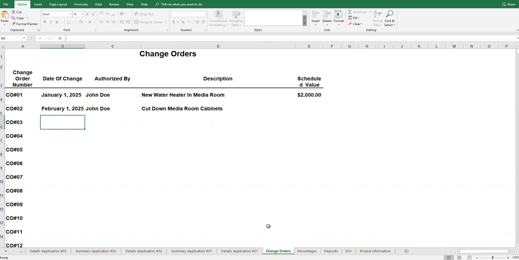Sheet 5 is change orders. Now, since changes happen all the time, we recommend you record the date, a description, and the rest of the important details. You can do positive and negative changes with 51 change order entries. I'm just showing the first 4 here. So I showed 1 change, which is an increase, and 1 change, which is a decrease. Moving forward to sheet 6.